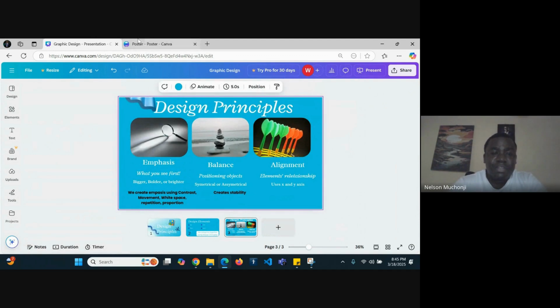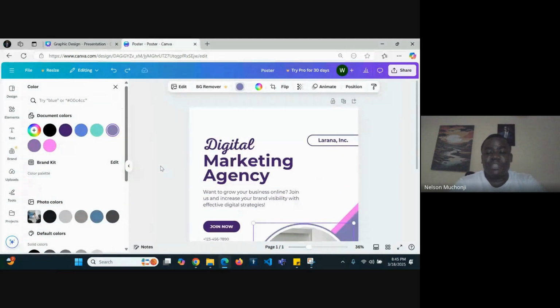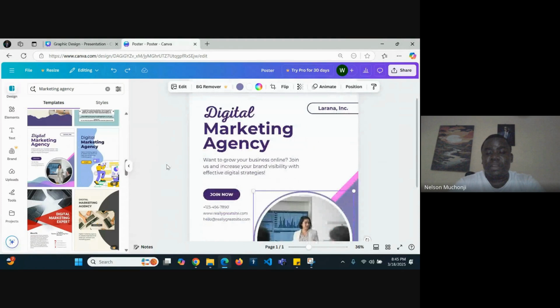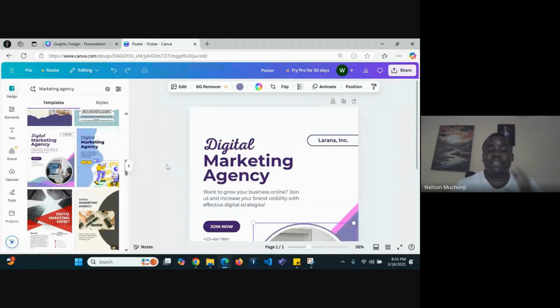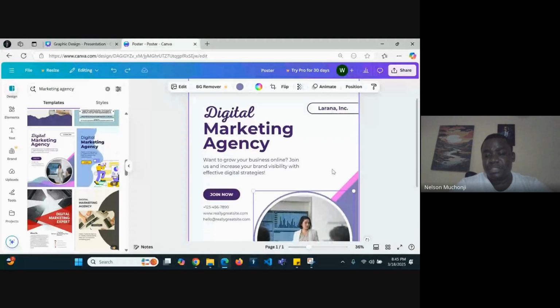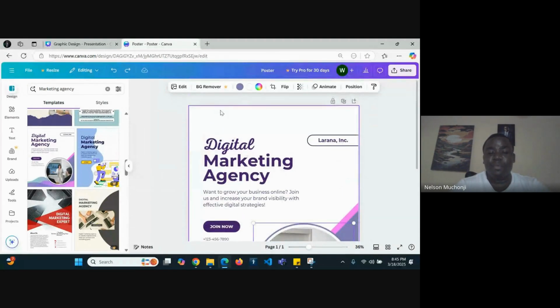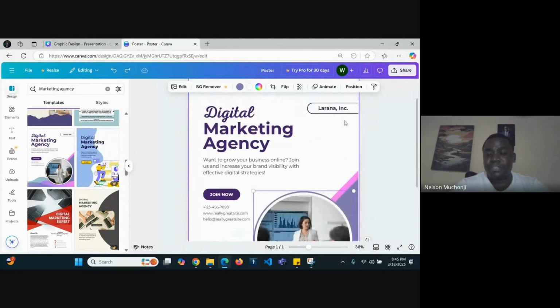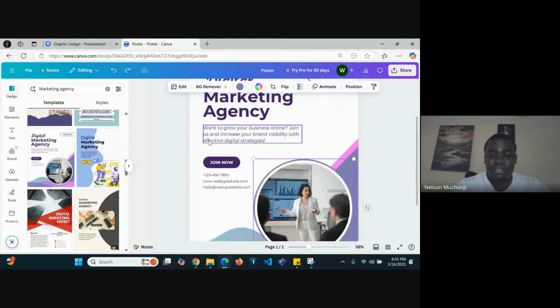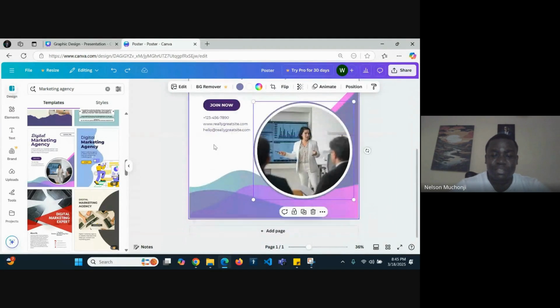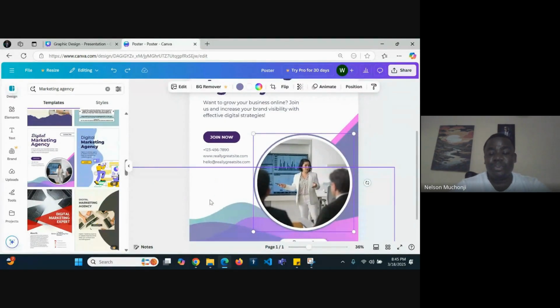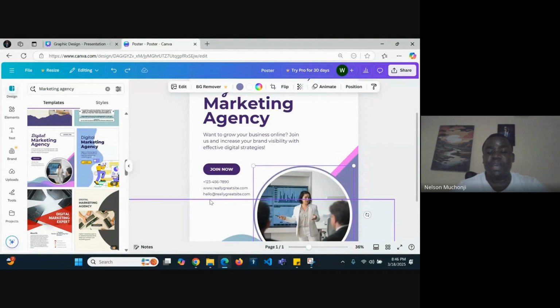The other thing is white space. Instead of congesting all your things together, it's good that you give a breathing space. This space is the white space. You can see there's some space here, some space between here, some space here. You don't have to enter a lot of information on your design.